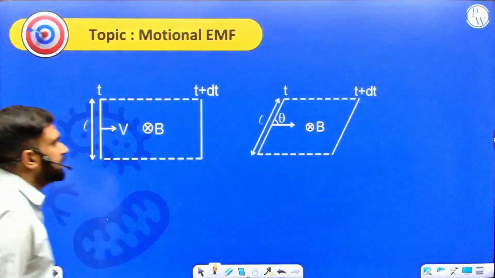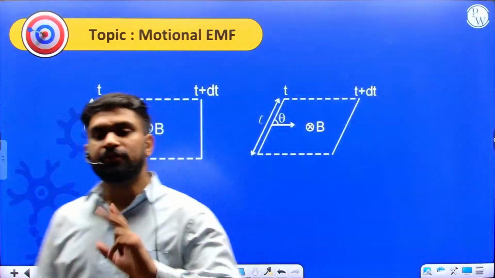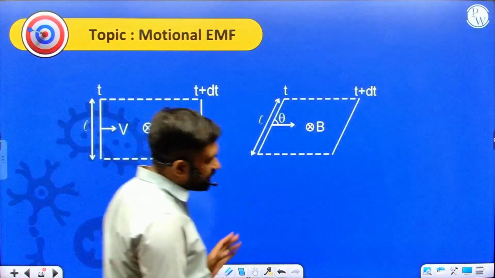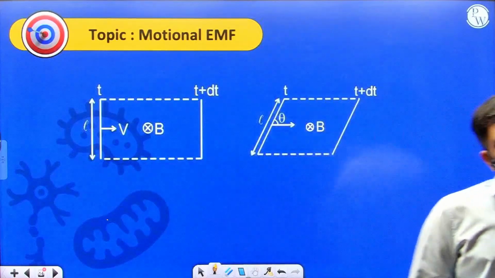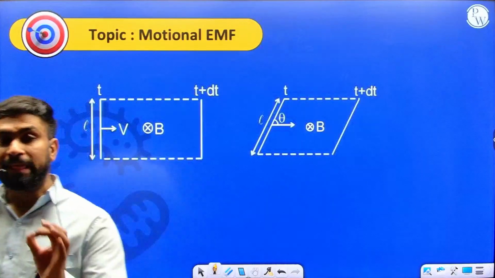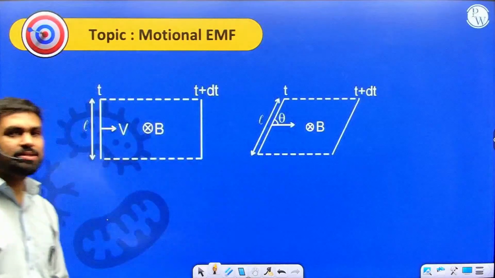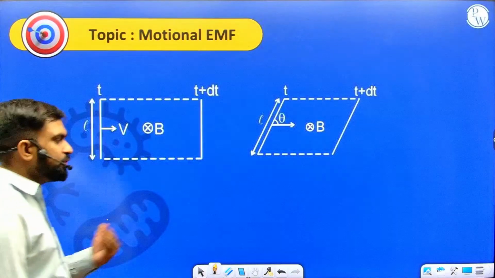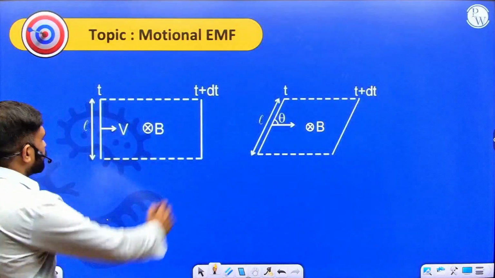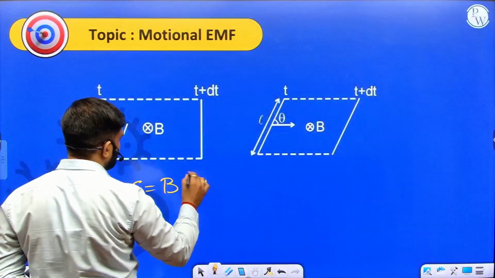Okay. Next thing. In this chapter, we start from the magnetic flux and then we find the induced EMF through the rate of change of magnetic flux. Now the thing is motional EMF. Why motional EMF? It's also a case of electromagnetic induction. It also gives us the induced EMF, but how? It uses a little bit different concept of your magnetic force on the charges. Motional EMF. Alright, so we'll just write the formula of motional EMF. It is BLV.